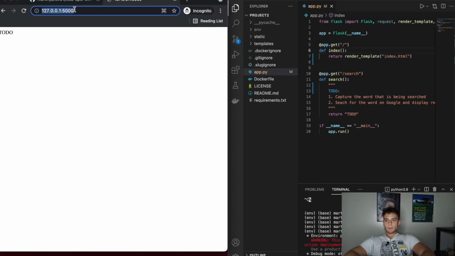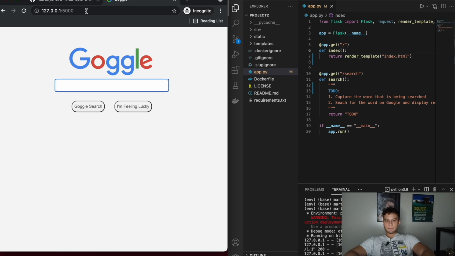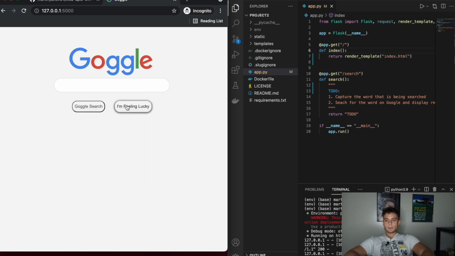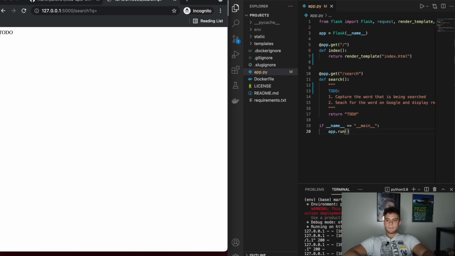Now we run our website with the index.html. So let's go to our web browser, the same browser as before. Now here, guys, you can see the Google HTML, you can see our search, and you can see these buttons, I'm feeling lucky and Google search, and all of those things we already defined in our HTML and CSS files. So now let's try actually doing some search, and let's select these buttons. For example, when you select the I'm feeling lucky button in Google, you're searching random things. But if I select it here, I'm seeing to do, right? This means that I'm seeing nothing.